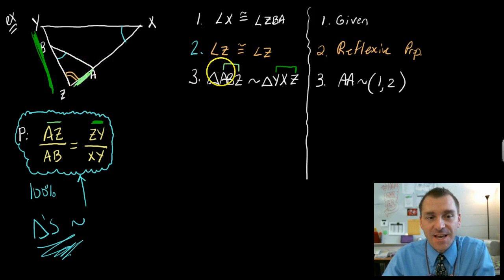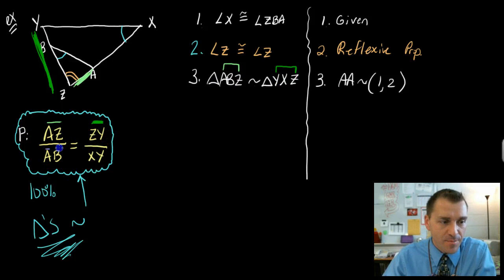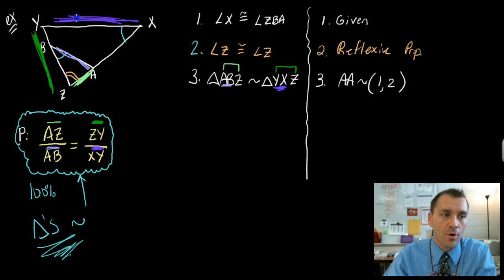Let's use purple. So here's AB. Check it out. AB is right there, and AB in the picture is this guy right there. If I make it a darker purple, right there is YX. So notice how they are in corresponding places of these two similar triangles. I'm kind of giving you the answer. And by the way, here is YZ, or YX.